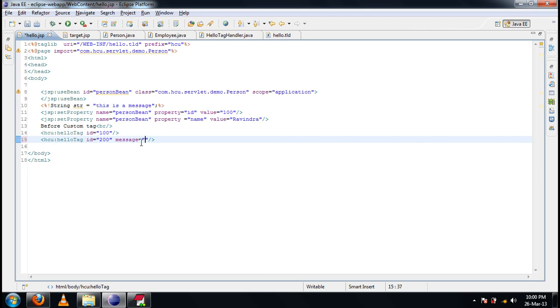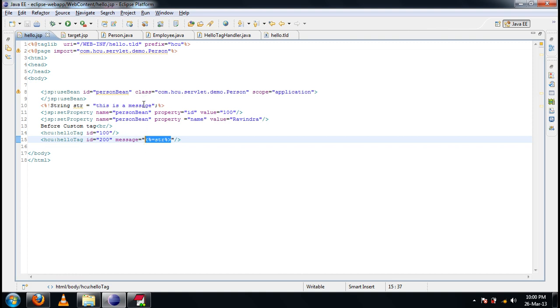To this message I need to give this value. This is a message, but the value is stored in an attribute. Then how can I assign the attribute value to this message? Using an expression. So percentage equal to str. So using expression, we can assign this value. The value inside str will go to this message.